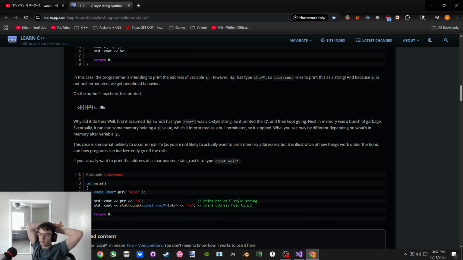If you want to print the address of a character pointer, static cast it to a pointer to a const void. Pointer to void? So we're basically changing the type, or we're telling standard character output that we're printing this type of pointer, which is not a character pointer, and then boom.